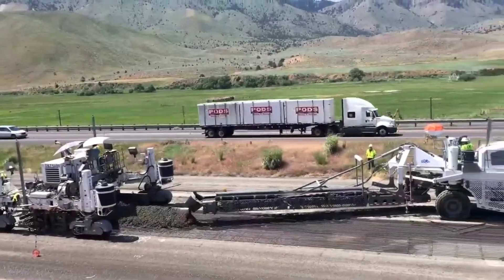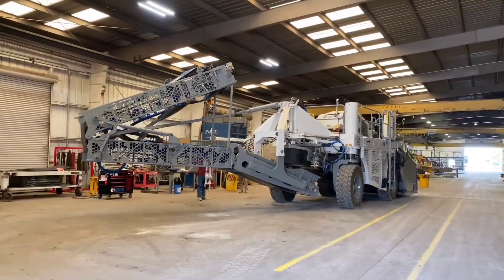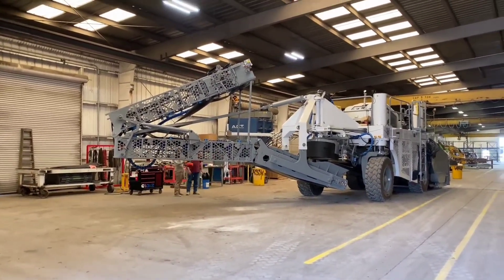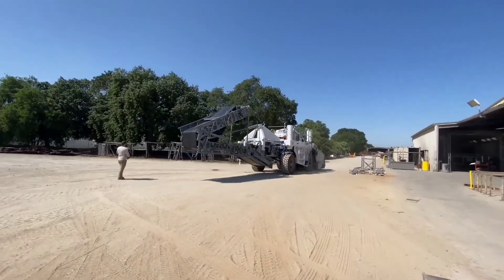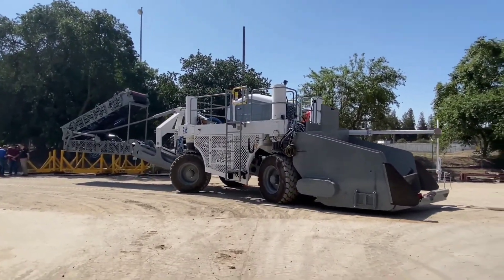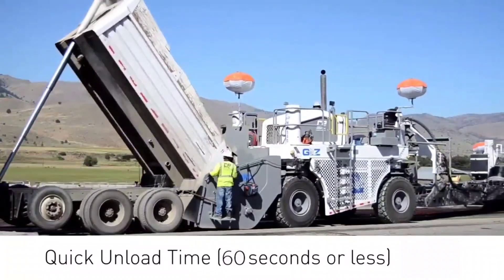This conveyor isn't just long — it stretches an impressive 11 meters while also being highly flexible. It pivots up to 170 degrees to navigate around barriers like walls effortlessly. Despite its robust build, the paver can also operate in an eco-friendly mode, where fuel consumption goes down by as much as 35%.